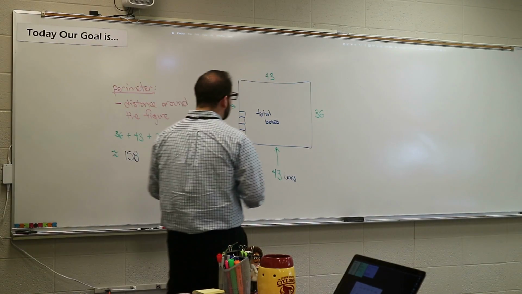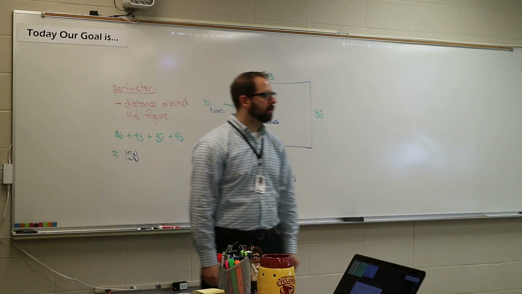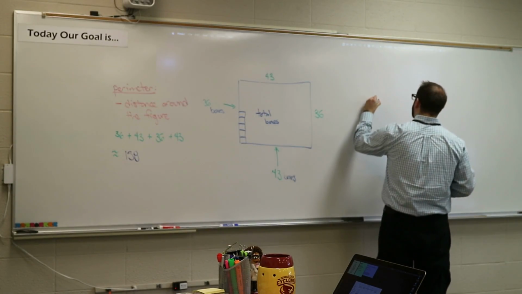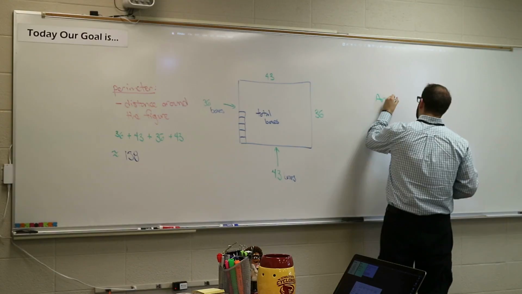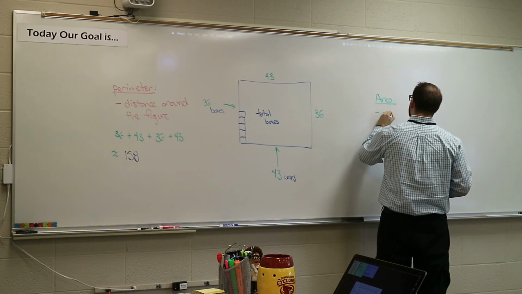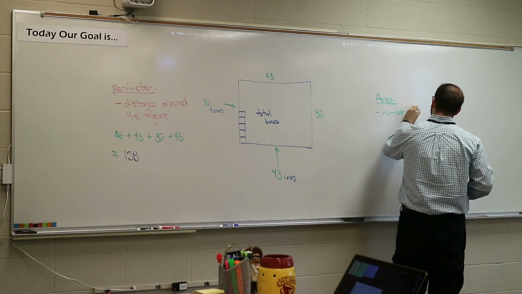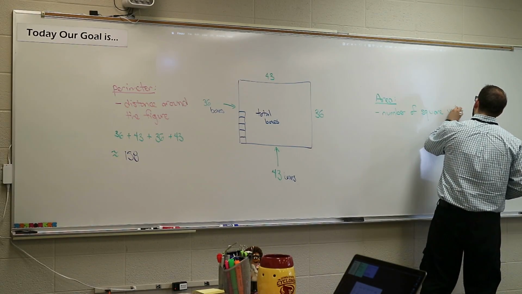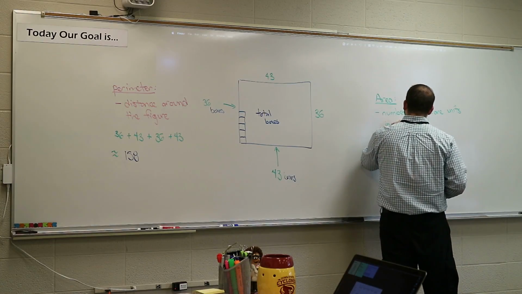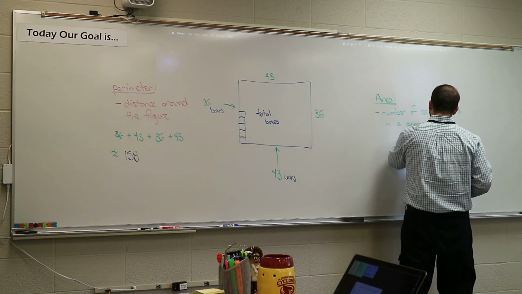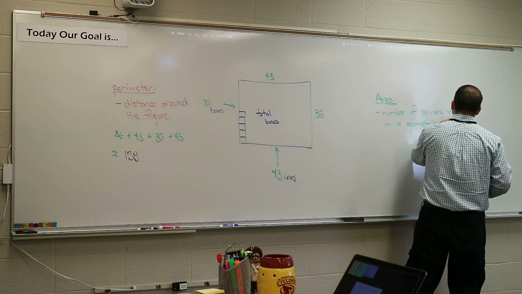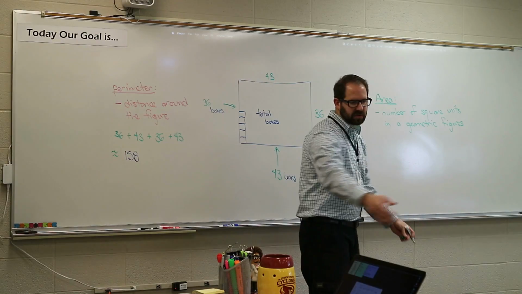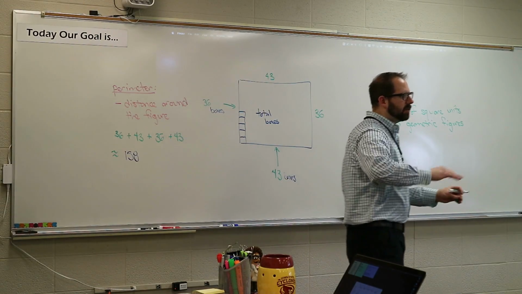Okay, now, do you agree there's a ton of boxes on that piece of paper? What we're going to find is something new today. It is called area. Instead of perimeter, area is the number of square units in a geometric figure. What that means is how many boxes are actually on the surface of it. Like in this room, you guys see that there's a ton of tiles in here. It's how many tiles are on the floor, basically.